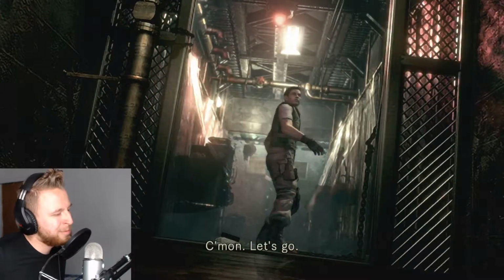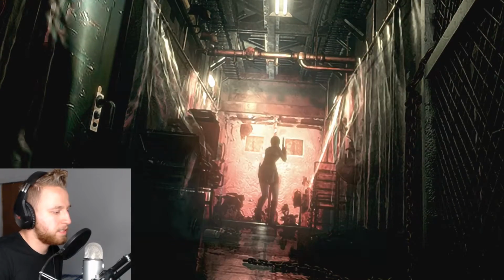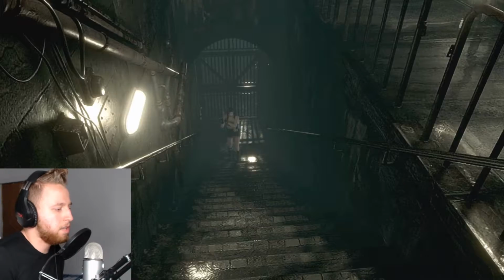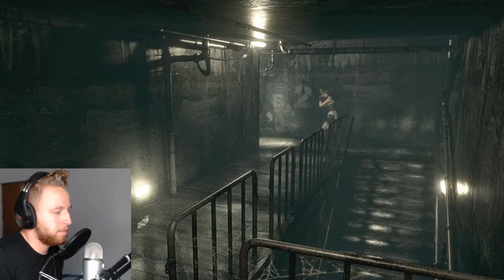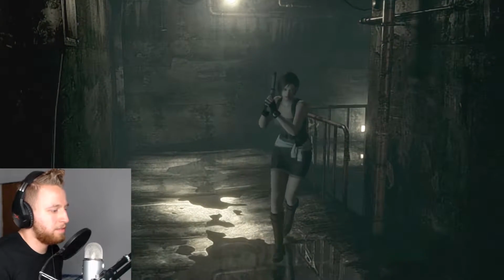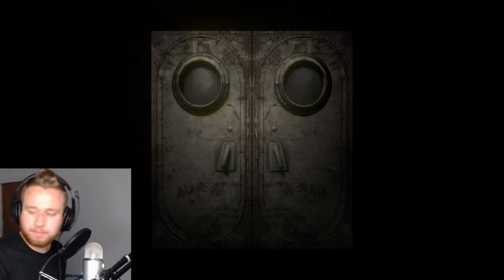Come on, let's go. Okay, Chris, give me some time to get to where you're going. Just running off without me. Alright, guys, and I will see you at the next safe room. Okay, come on. We gotta get out of here, Jill. This place is gonna blow up. Come on. We must leave. And releasing all locks.